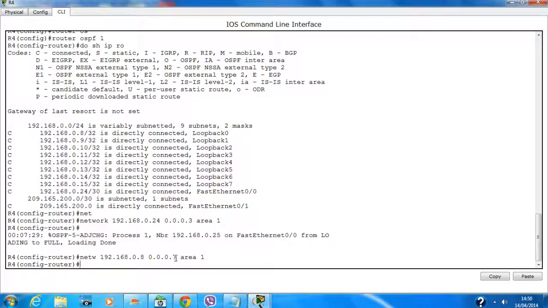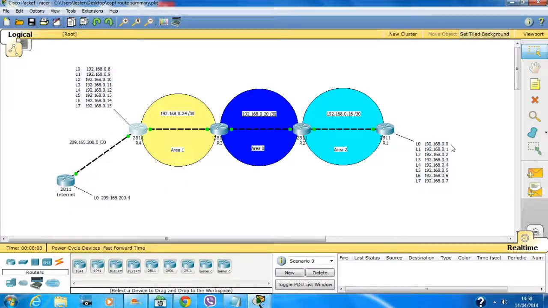Why it's 7 is because it's using a 248 mask. As you can see, it was using from 0 to 7, so the 248 mask has a block size of 8, so it has 8 IP addresses, where 2 are reserved for the network and broadcast address.